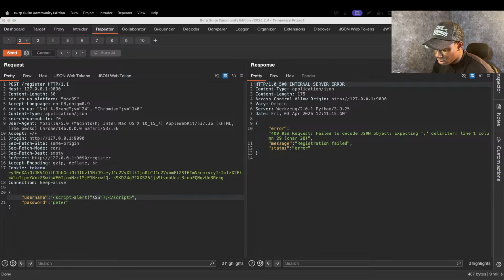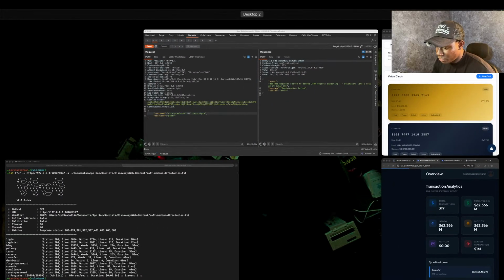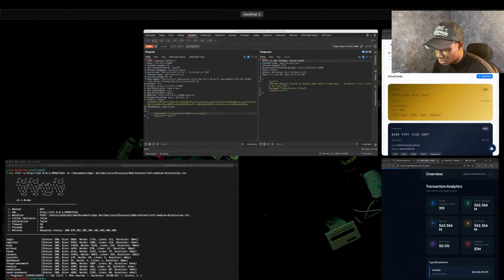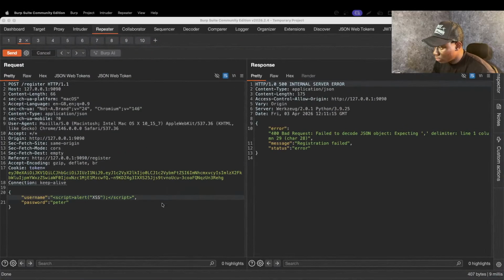Let me check for other XSS payload because it can't be telling me bad character. So let's just really check for other XSS payload. So this is one XSS payload. Register here.